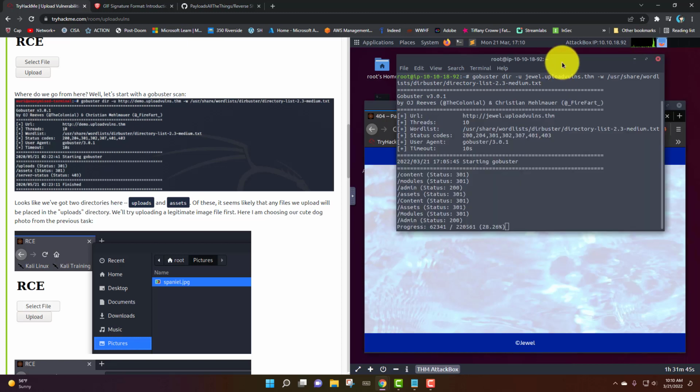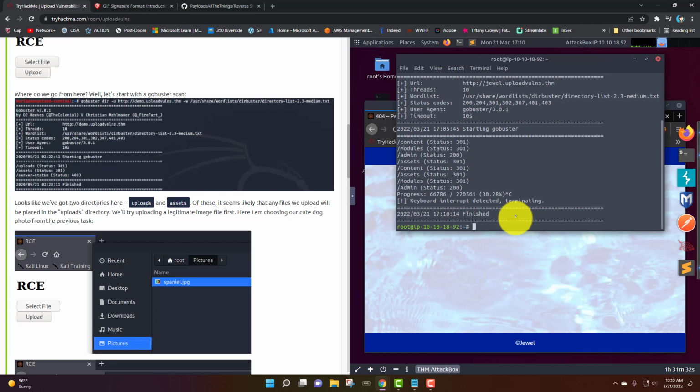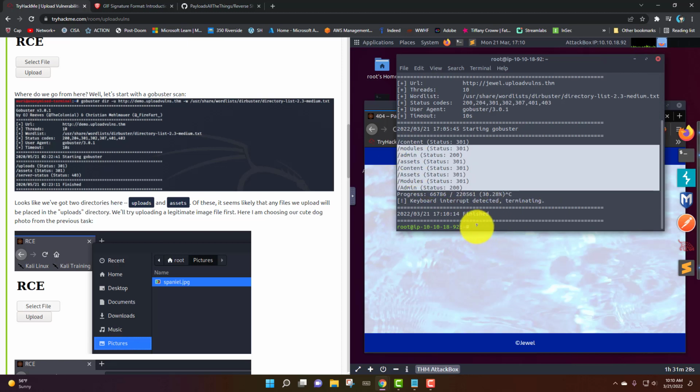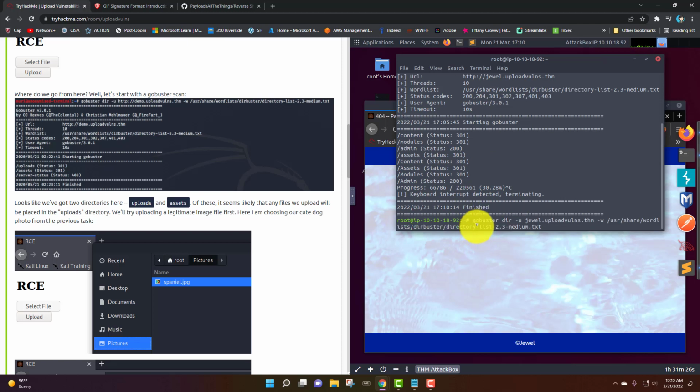So what we want to do is run a different kind of GoBuster scan, and we want to scan and look for JPEG files so that we can see maybe what's going on there. So I'm going to Control-C and stop this because we've already found all of the folders that are going to be important to us, and I'm going to run a different kind of GoBuster scan. So first, I want to look in that content folder. So I need to add /content right there.